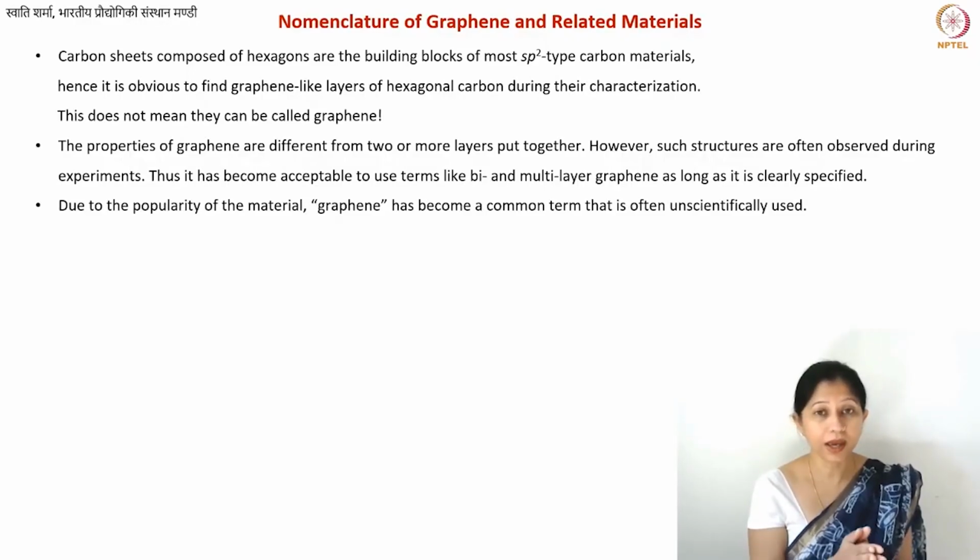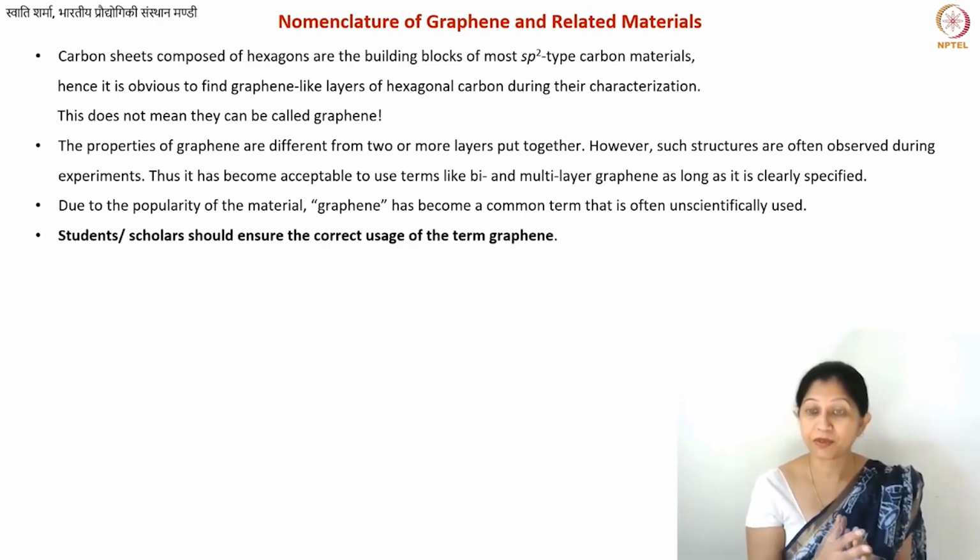Okay. Now, as I mentioned, because graphene has become a very popular material, that is of course the reason that is attributed to this confusion of nomenclature. Anyway, if you are a research scholar, or even for all the students, I would say that you should judge for yourself what is correct, and you should definitely follow the recommendations. There have been several articles. I'm going to provide you with the reference to some of these articles, and you can actually find out. Also, you of course always have the IUPAC Gold Book for your reference. So whenever there is a confusion, please look up what is the correct terminology, and only then use the terminology. Even if some very popular or highly cited publications have used a wrong terminology and you think that this is not correct, then it's your responsibility to find out what is correct.